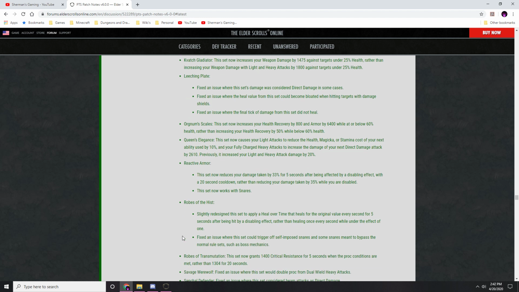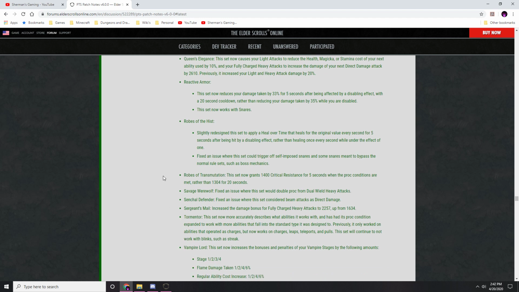Okay, that's cool. Robes of the Hist, they slightly redesigned this set to apply a heal over time that heals you for the original value every second for 5 seconds after being hit by a disabling effect, rather than healing once every second while under the effect of one. Okay, they fixed an issue where this set could be self-imposed. Yeah, okay.